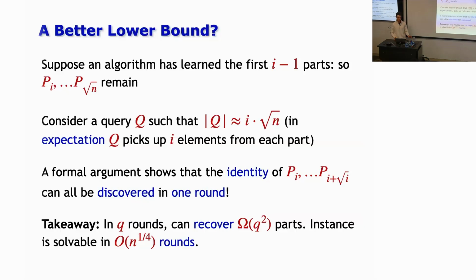Yeah, question? Something I don't understand about this is the elements that I don't sample, I don't understand how you could possibly place those in any one of the parts. So you're going to do tons of these queries at the same time. You'll do a polynomial number at the same time. I see. Great. Does that answer your question? With just one query, you won't hope to accomplish it. Yeah, you wrote one round and I heard one query. Oh, okay. Now you're definitely doing a polynomial number in that round. Good.